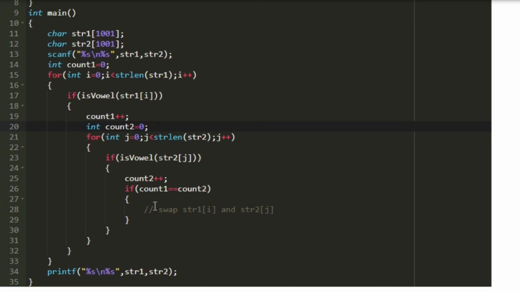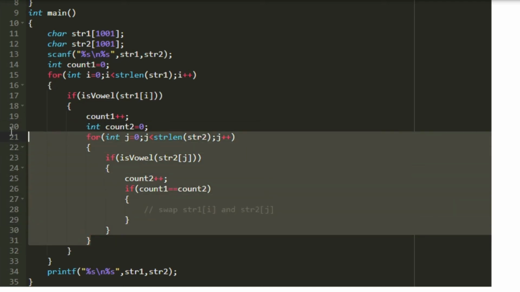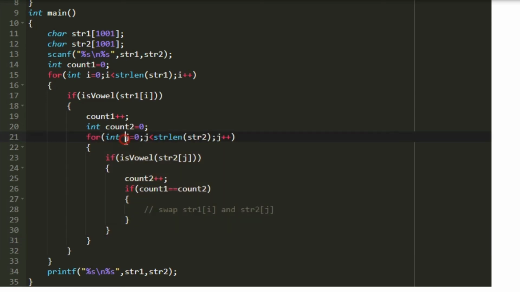So I am creating a j loop that iterates from 0 till the string length of str2. In every iteration again we will be checking whether str2 of j is a vowel or not using the function isVowel. If the character is a vowel, then we increment the value of the variable count2.